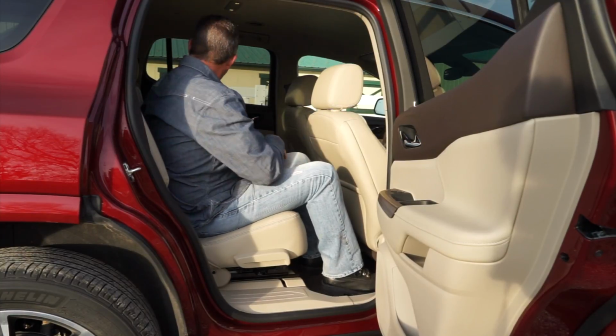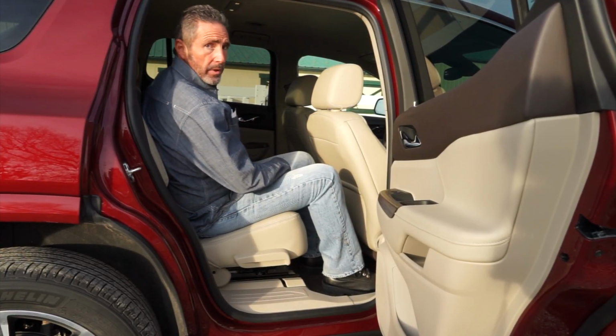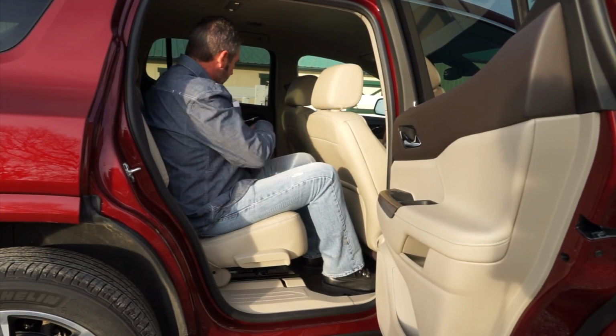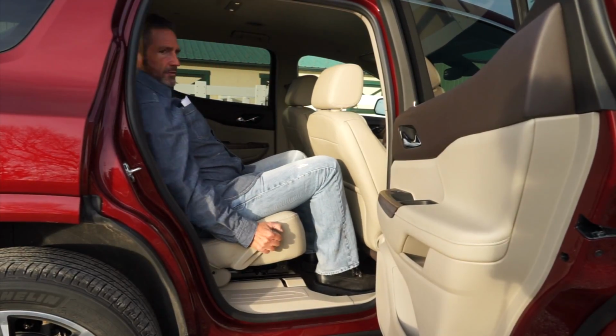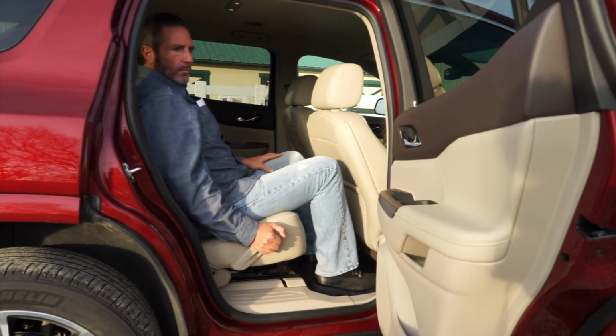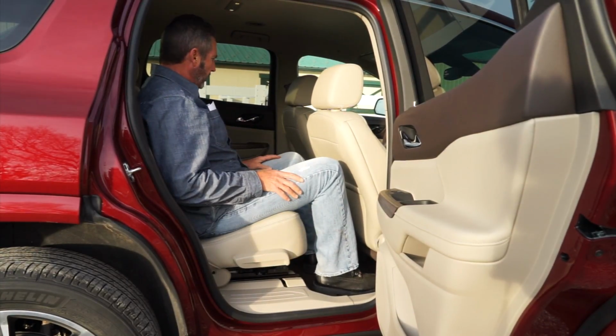Door pockets, of course, and there is, as I look here, a center armrest with a couple of cup holders here in the back, if you can see around me to see that, and a 60/40 seat here in the back. And I should say, reclining as well. I almost missed that part and forgot to say that. So reclining middle seat as well, which is pretty standard in this segment. So GMC, again, great job.